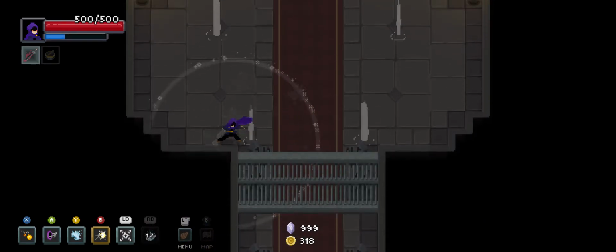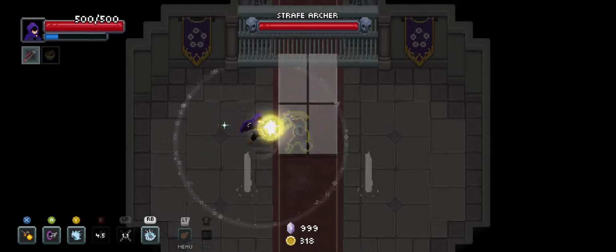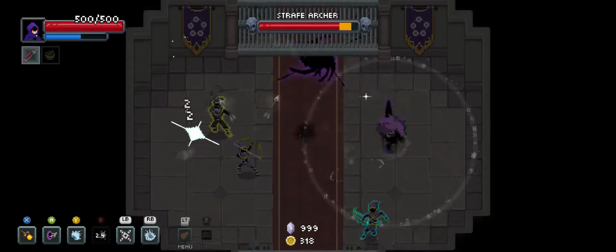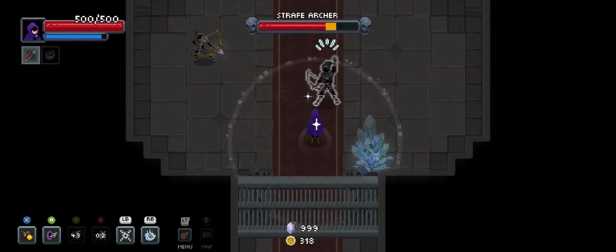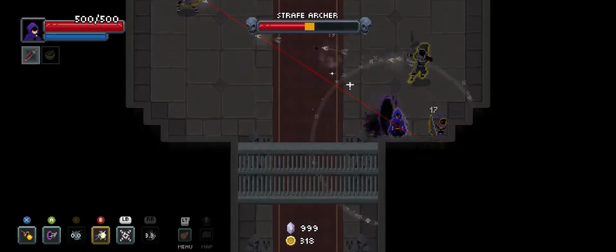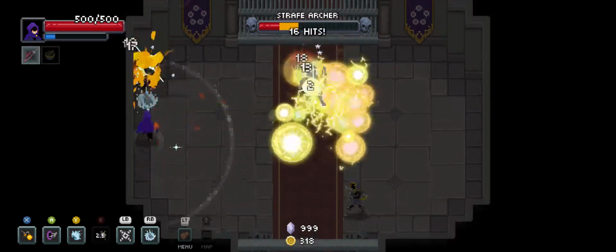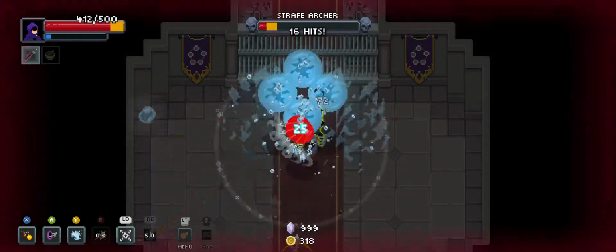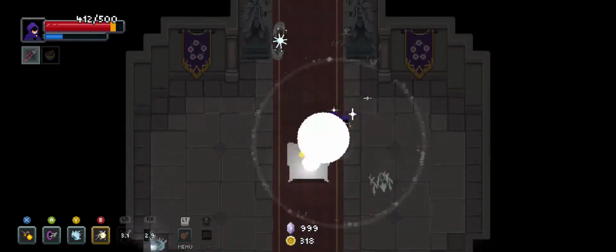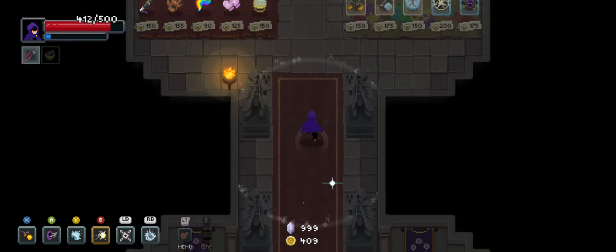Yay, movement-based arcana! Alright, well, I wasn't able to get out of the strafe archer fight without taking a blow, but oh well.